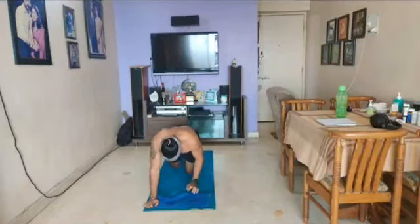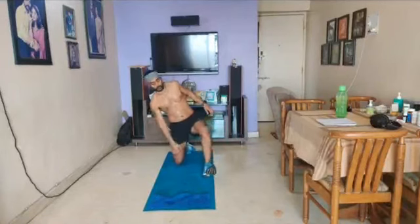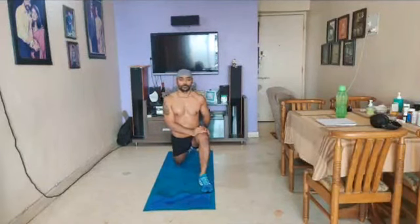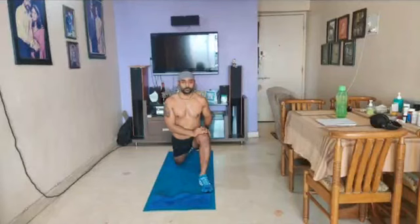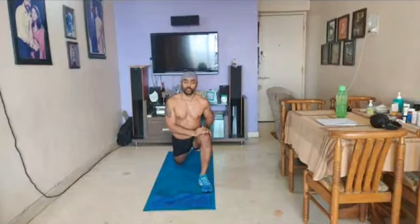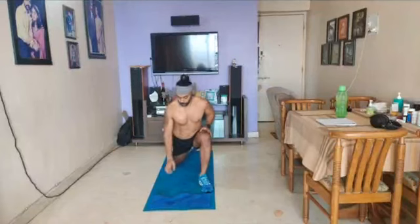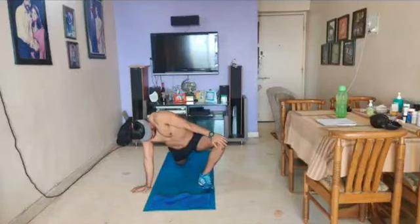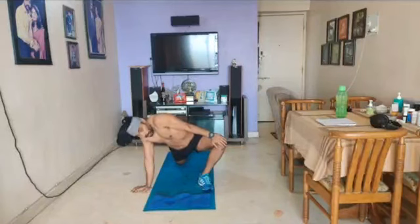Guys, change the leg. Stretch and hold. Stretch a little bit more. Try to feel the stretch in your groin and hamstring areas. This will loosen up your glute muscle and give you more mobility in your glute muscles. Keep your hands down, feet grounded, and push. Grounded all the time.